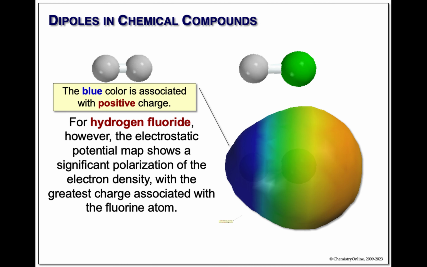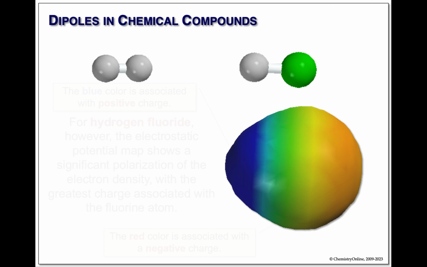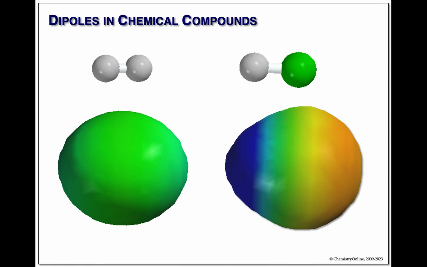Now the convention is you use blue to represent electron deficiency, which means that this end is positive, and you use red to show excess electrons. So this is negative. What has happened here is that the fluorine, this guy, has basically grabbed all of the electrons in this bond and moved it towards itself. We compare the two, the shapes are totally different, and of course the coloration is clearly different. This is a very nice little Easter egg, isn't it?